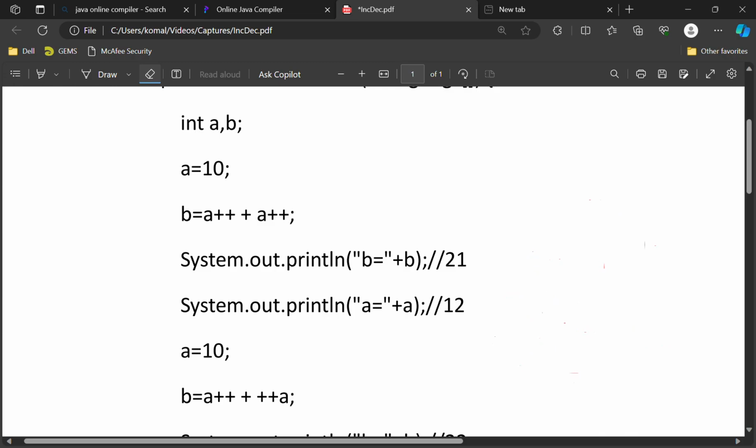Now a is 10. b = a++ + a++. How to understand this? This is the expression given. Now a is 10. So here a will be 10 only.